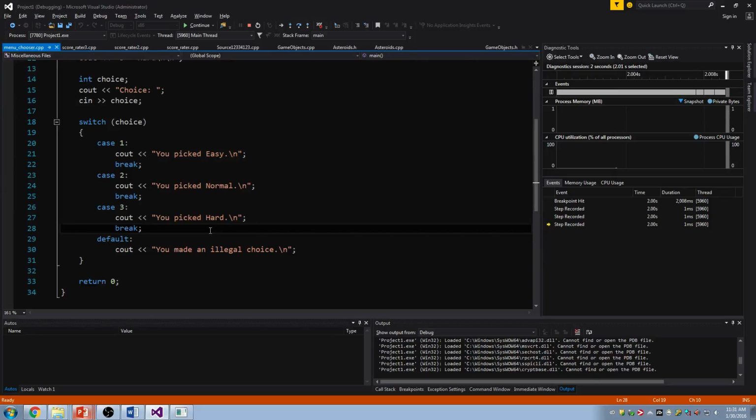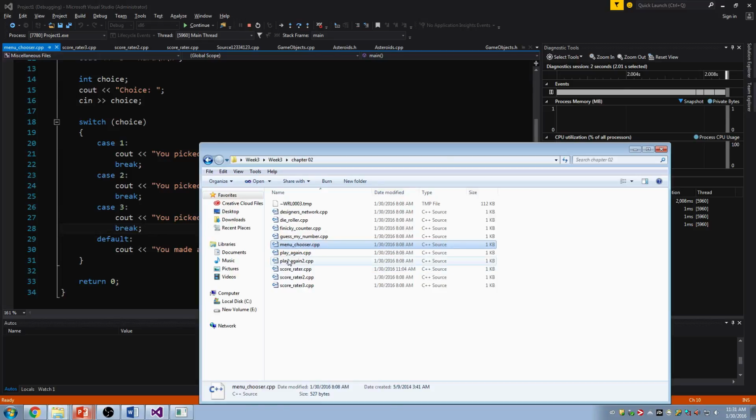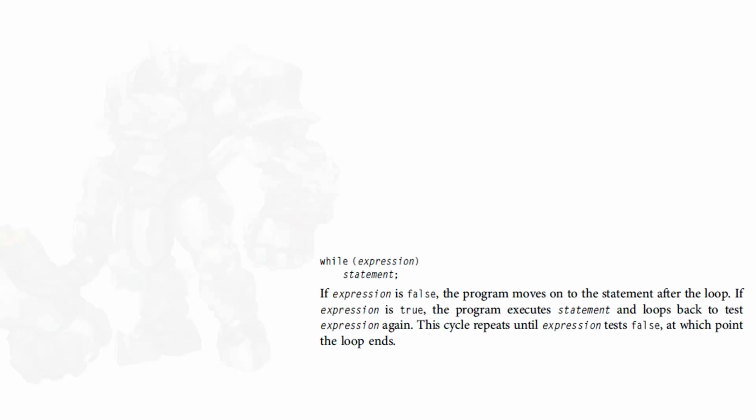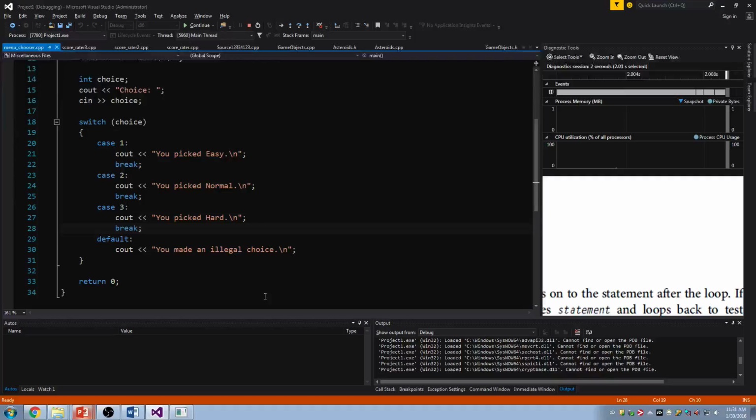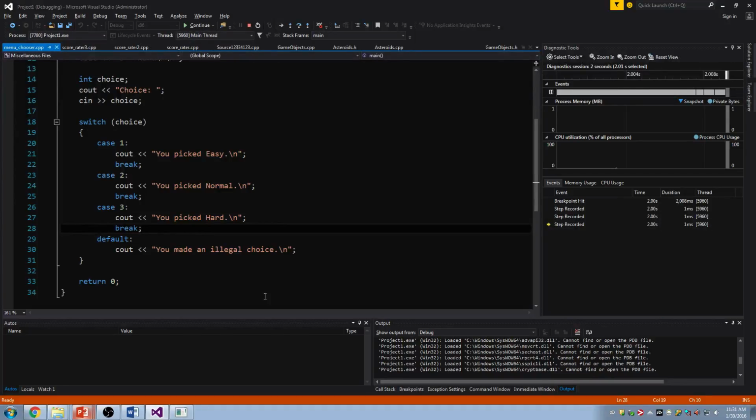This is something you're just going to have to look up for syntax. It's not something that's super intuitive. In fact, it's one of the C++ structures that's super not like any of the other structures. So that's why I don't really want to spend a ton of time on it. But I want you guys to know that that's a switch statement. And a switch statement is basically an if-else statement that is more rigid.